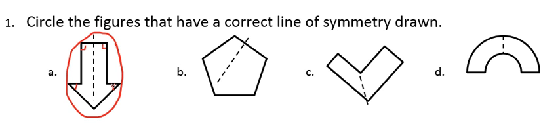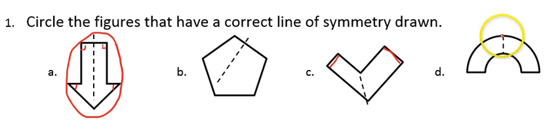In Figure B, we have a line that's drawn. It is not exactly at the halfway point, so if I folded along that line, these two halves would not match up, so we will not circle Figure B. Figure C has a line drawn, and because this half of the shape is much wider than this half of the shape, these two halves would not match up, so this is not a correct line of symmetry.